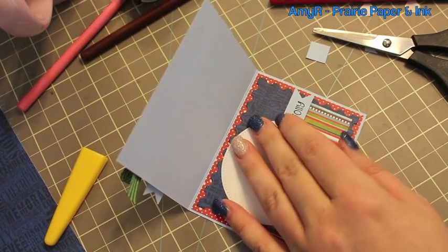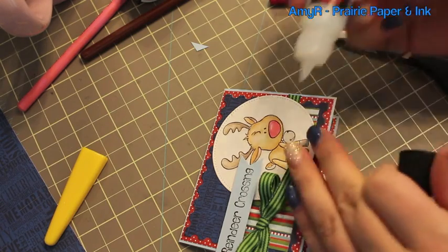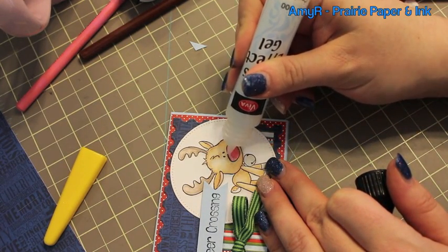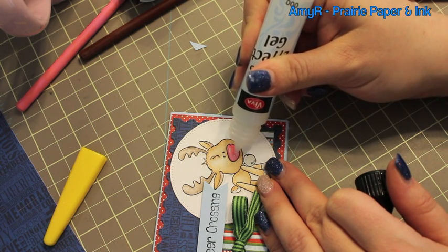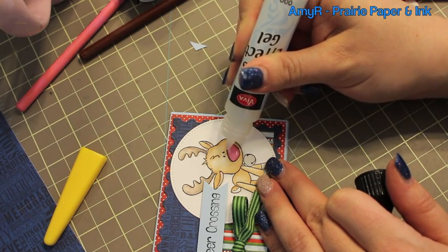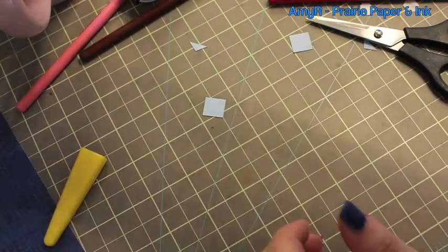I was going to do some fun flock and some Stickles and everything else, but again decided to keep it a little easy, so I got my Viva Decor Glass Effects gel out, which is the same as crystal effects, glassy effects, all that kind of stuff. It's all the same stuff. So I added that to his nose so that it'll be nice and shiny. I don't use that stuff very often just because I'm too impatient for it to dry. But I did that and set it aside to let it dry.